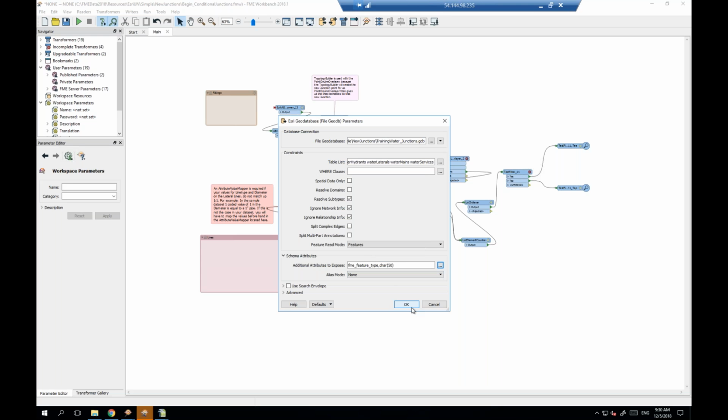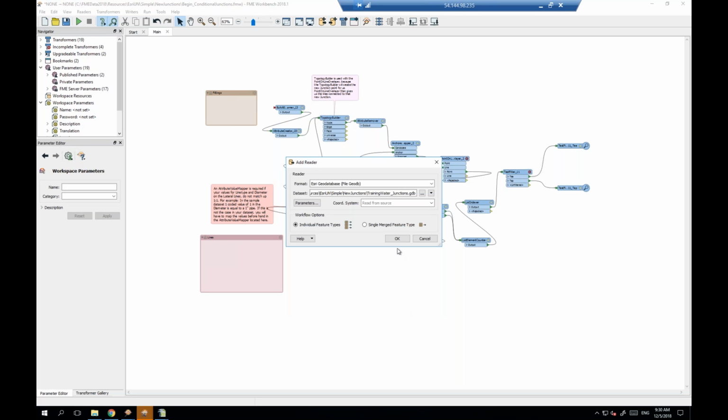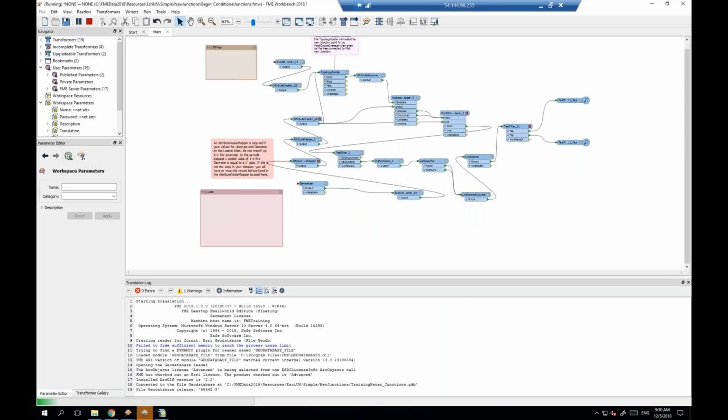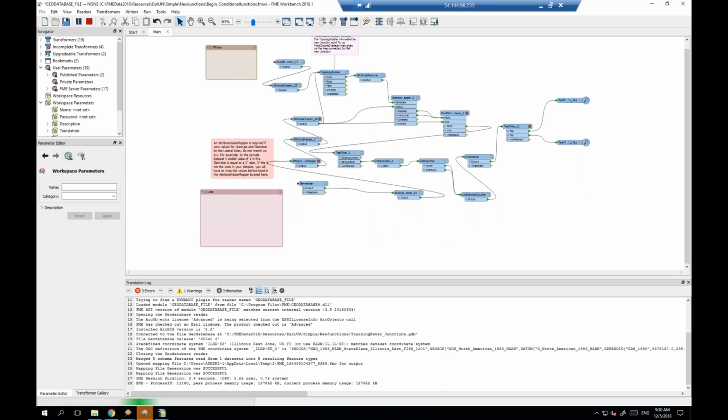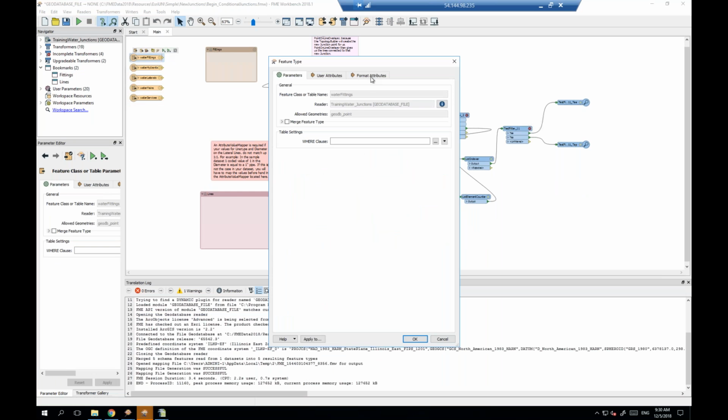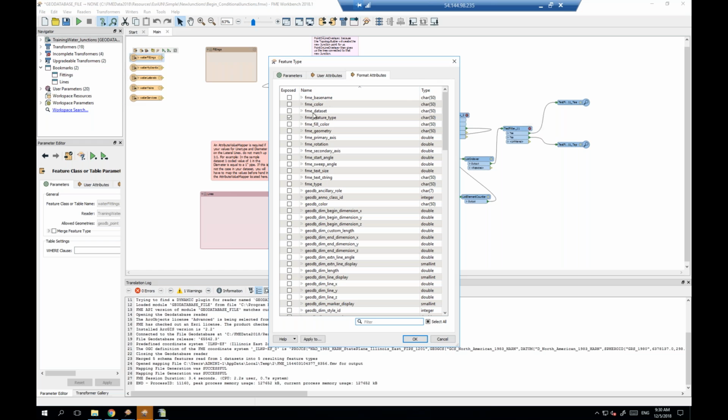It saves a little bit of time if you're adding your feature classes all at once. And we'll click OK. Otherwise, if you wanted to expose that FME feature type attribute, you would have to do that through the Format Attributes tab for each.